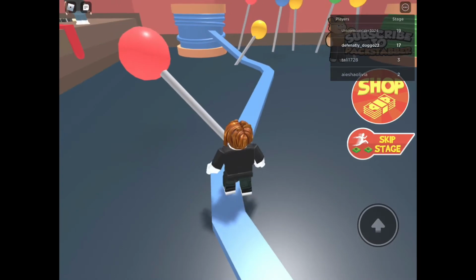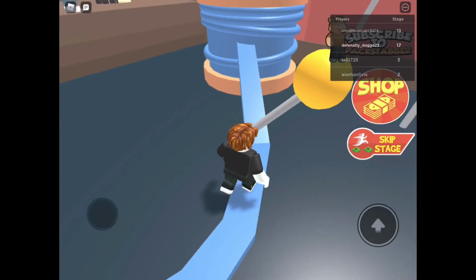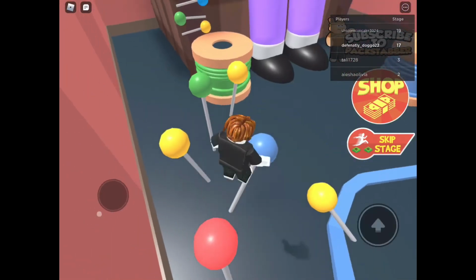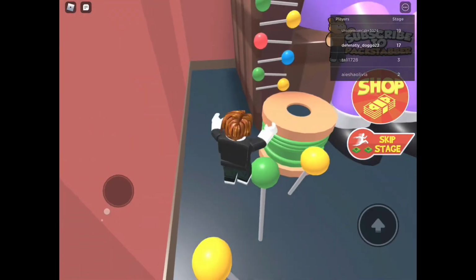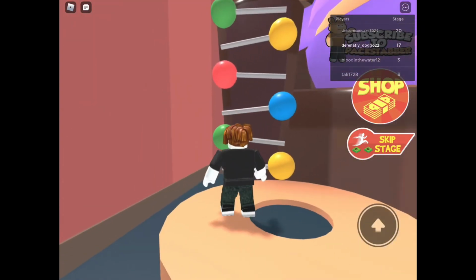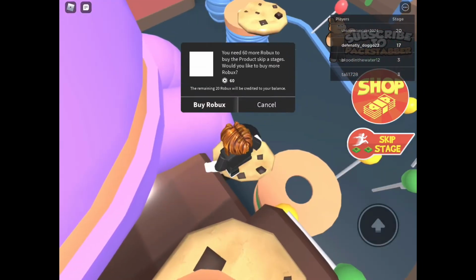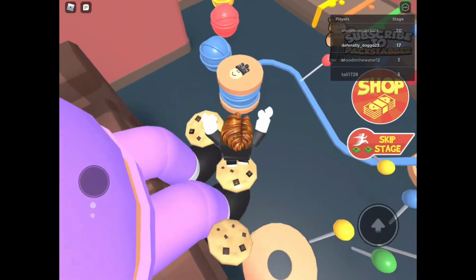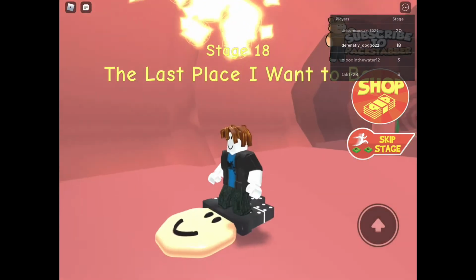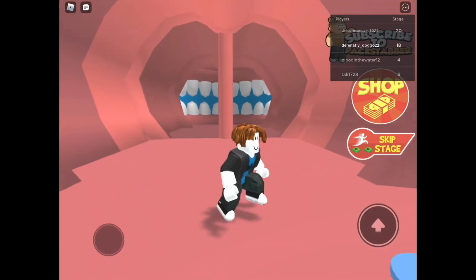So, let's jump over these deadly pins. That's probably one thing in this Obby that makes sense that it's deadly, because it's very sharp. So, oh, look. Thanks, Grandma, for fortunately setting up this ladder of pins. Okay, she defied the laws of physics again. Bye, Grandma. That's disgusting.